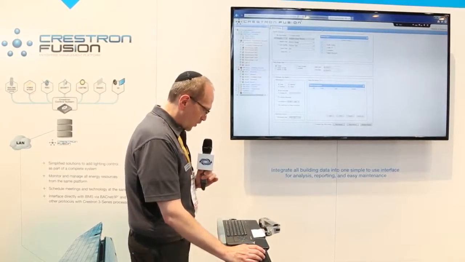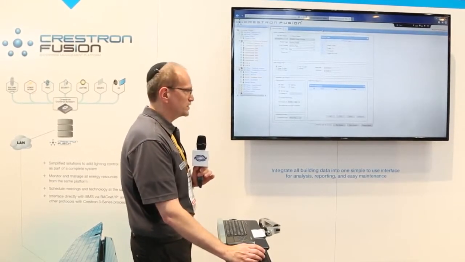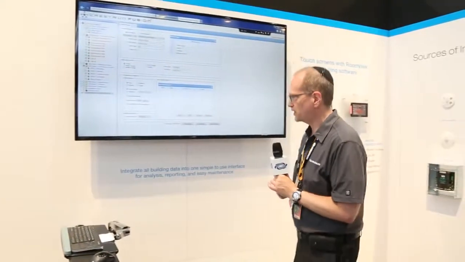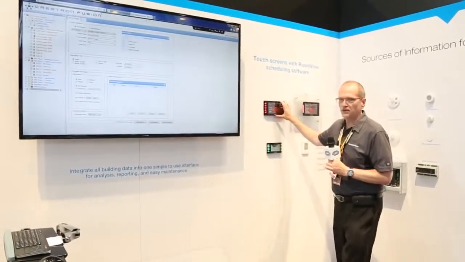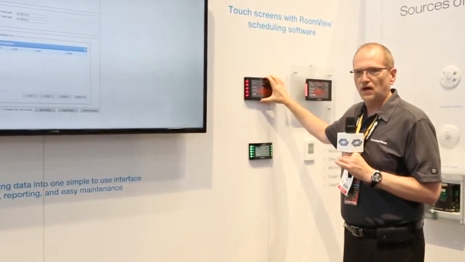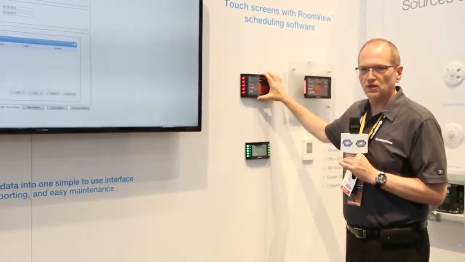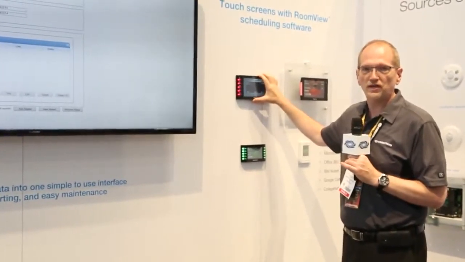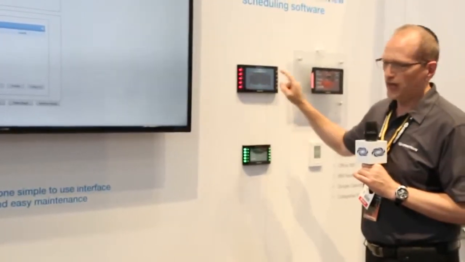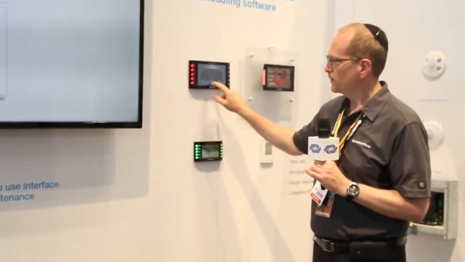Crestron Fusion 10 also enhances some of the scheduling functionality, so I'll take you over to our scheduling panels over here. The panels now support declining meetings based on whether those meetings are no-show events or check-in events. So I can set up a panel to require that I enter my meeting and actually check into it before I show up, which means that if I don't show up in time for my meeting, that meeting is going to get knocked off the panel.